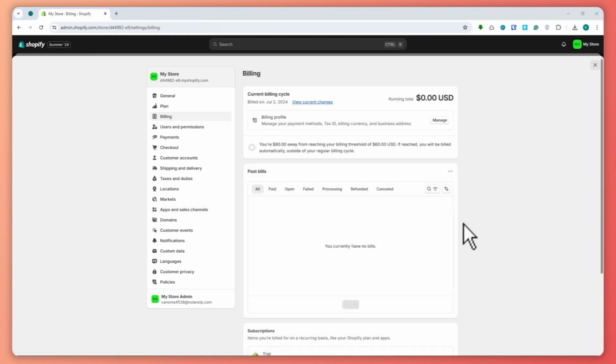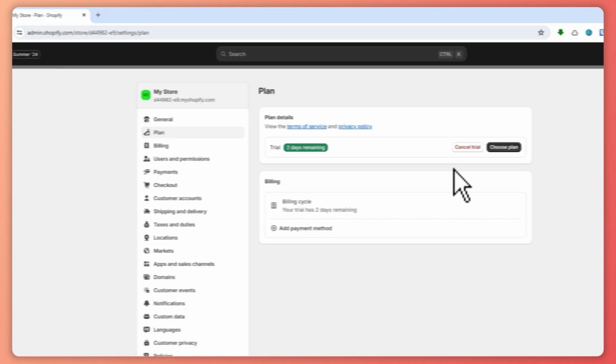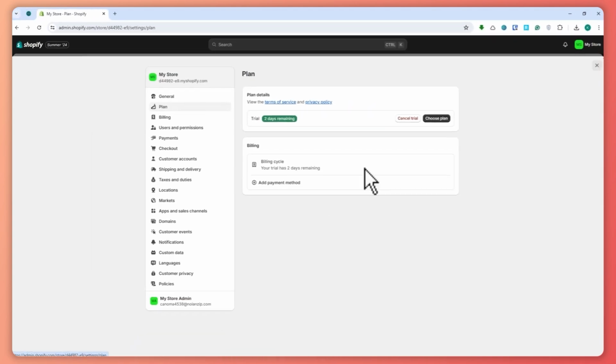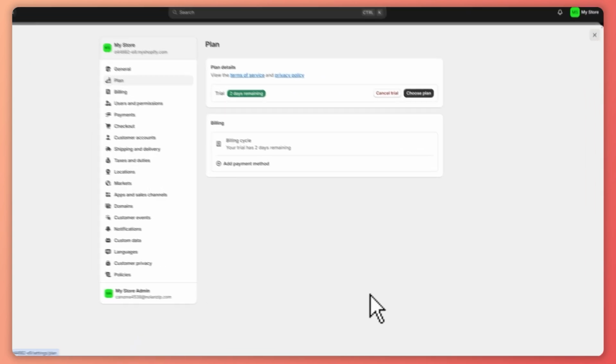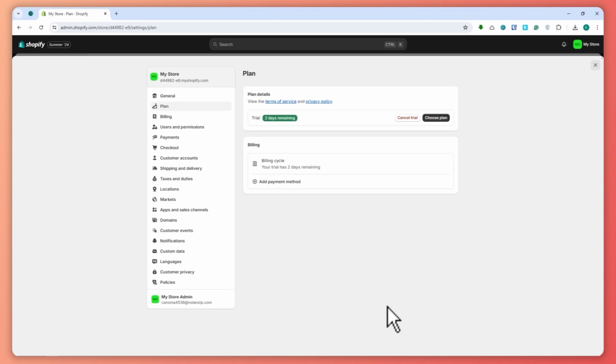And now let's say that you would want to 100% stop all the billings on your card from Shopify. Then what you can do is go here into the plan, and from here you can just click on cancel your subscription or deactivate your store, so that in that way Shopify will no longer bill you for keeping your store up and your subscription right here. So you want to cancel the subscription, and then you want to deactivate your store.